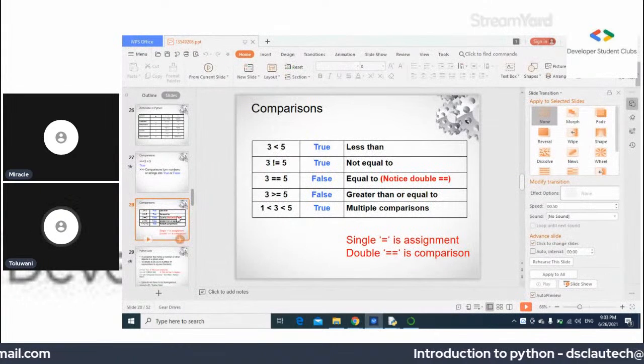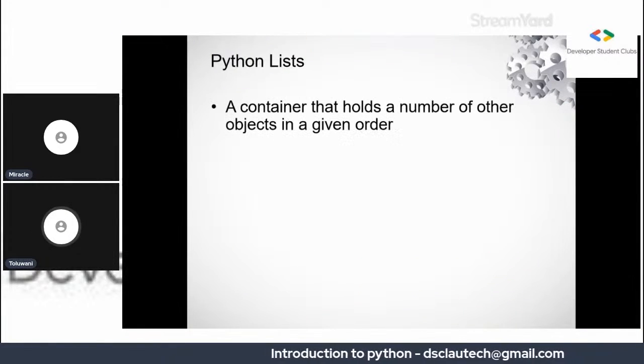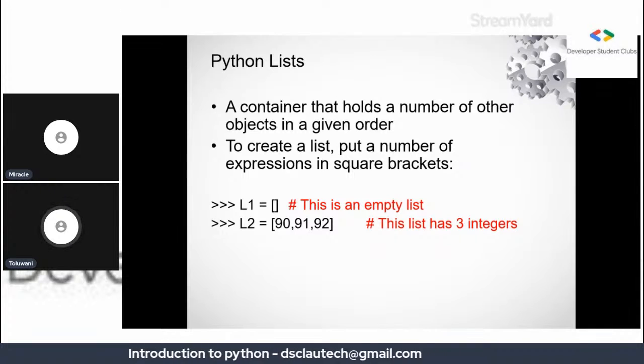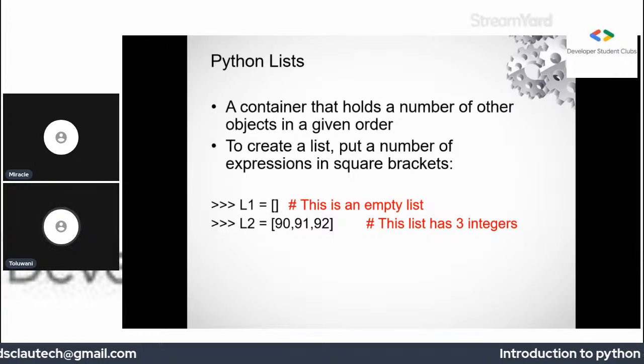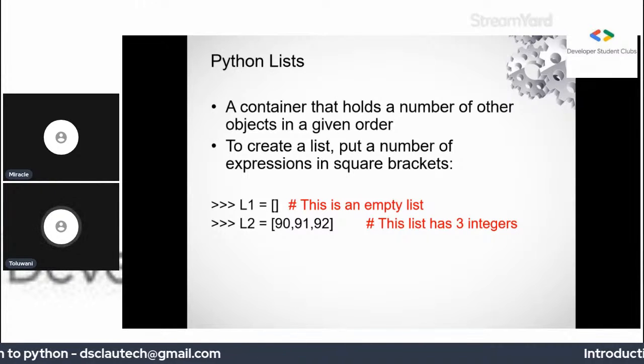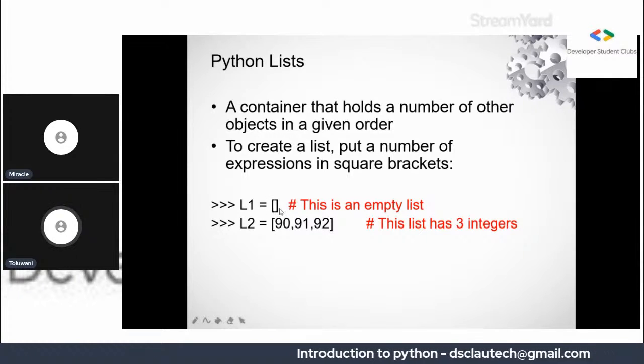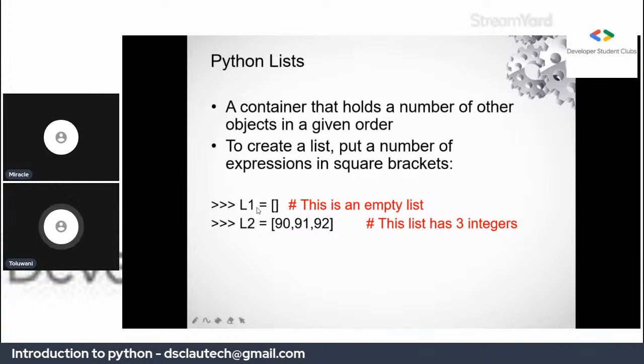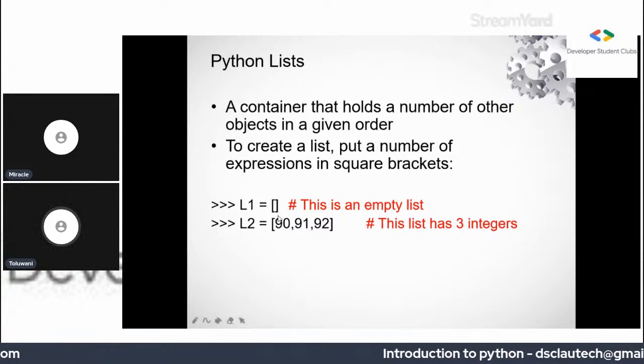Yeah, so that's what you do with comparison operators. They help you to compare. So I'll just talk briefly about Python lists. And don't worry, I'll be sharing my PowerPoint that I'm making use of with you guys so that you can code with it. So in Python, a list is where you create a variable and you create a container. And that container, you actually use brackets for the container, just like you can see here. So when they ask you to initiate a Python list, this is how to initiate a Python list. You write the name of the variable equals to, then put an empty square bracket. That's how you initiate an empty Python list.